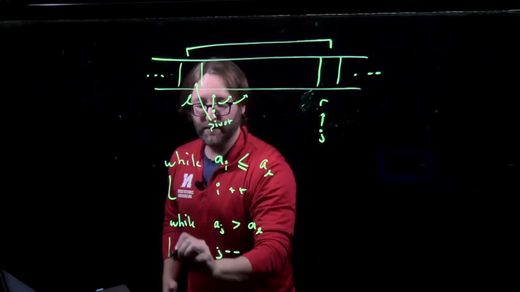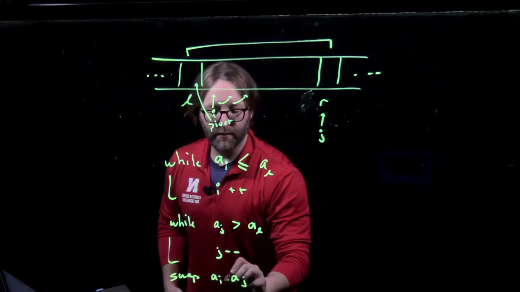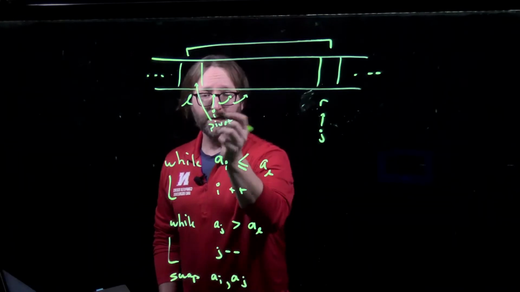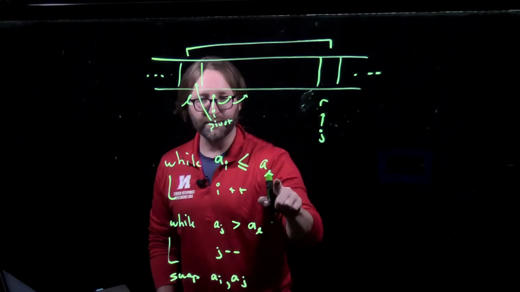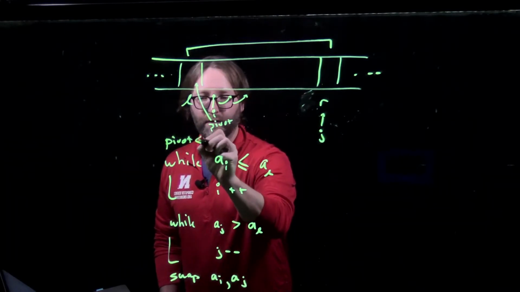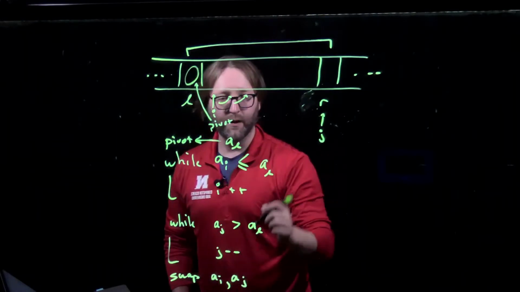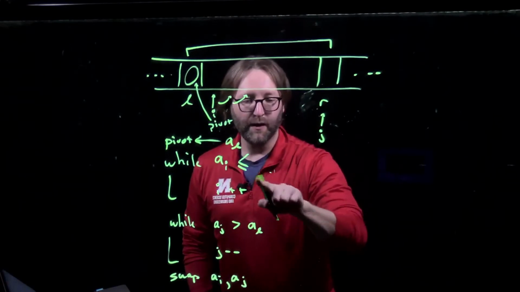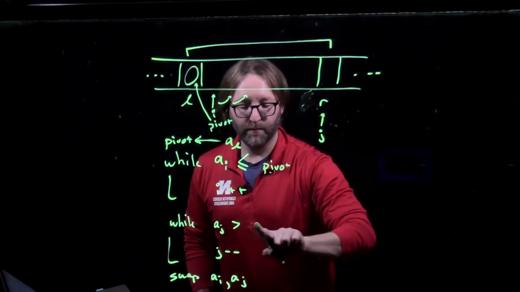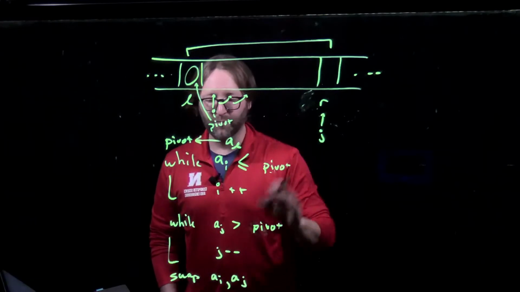After that's all done, I can swap them. Right? So now let's back up here. The pivot element choice up here, well, I wrote it as a sub L and a sub L here, but of course you could go into a pivot to drive home the point in your pseudocode here that you're choosing the first element over here as your pivot element. And then you can make a comparison here with a sub L. Instead of a sub L, you can go with a pivot. And you can go with equals down here, it really doesn't matter.